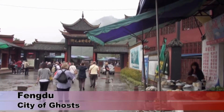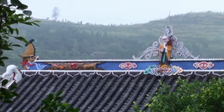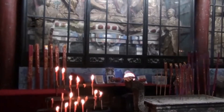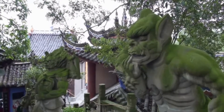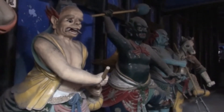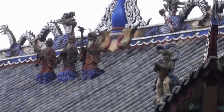Fengdu, which we visited on the last day of our cruise, is made up of a number of temples and shrines dedicated to the afterworld. It's an extremely popular attraction. There's a cable car that runs from the river to the top of the hill, but we chose to walk. There was a strange mix of symbols from different religions and quite a few Buddhas in Chinese settings. There are lots of statues of demons representing a Chinese view of hell, to serve as a reminder of what might happen should they misbehave in this lifetime. And as always at the top of the hill, a large pagoda.